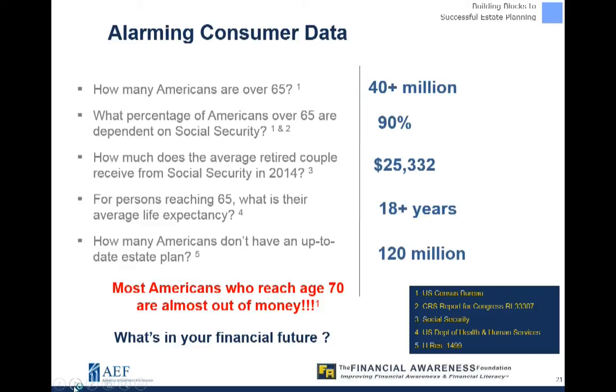The majority of Americans who are reaching age 70 are almost out of money. That's scary, especially when there's a good chance that a good percent of us on this call are going to live to be 100. This gives us a real financial challenge, not only for our families and our employers and our nonprofits and charitable causes, but for our government and our economy. What's in your financial future?